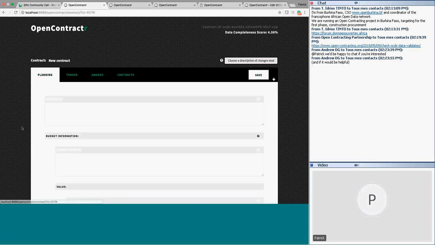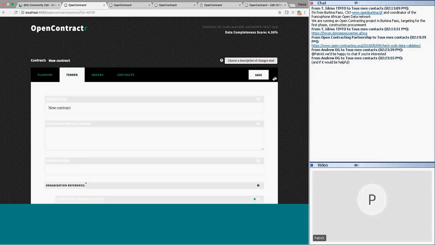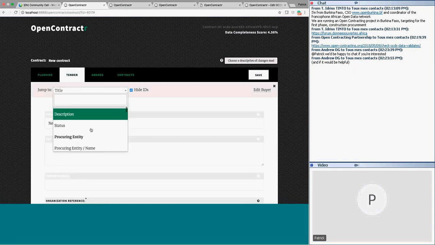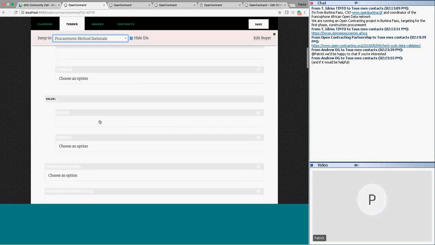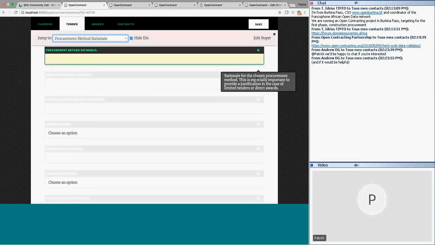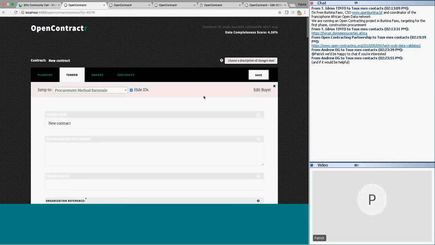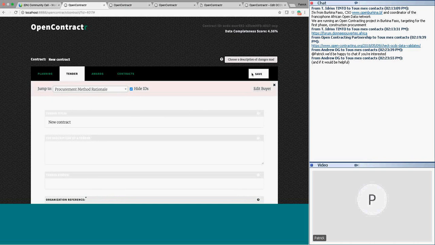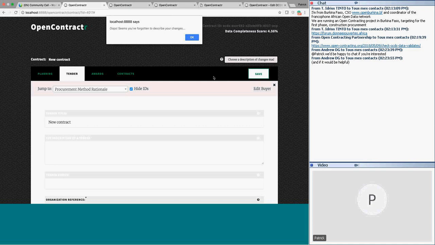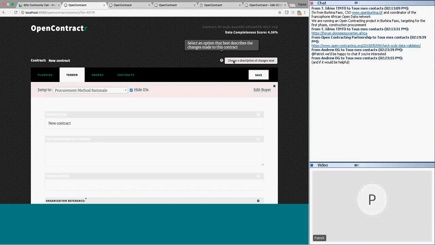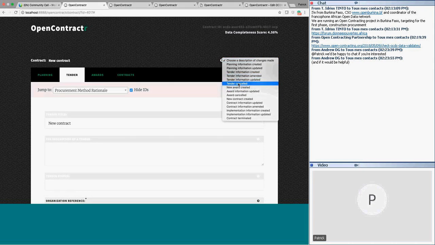Now it's easier because lots of these fields can be a long list, especially the tender. There are some fields that one can jump to if they know what that means, with long descriptions of what each one refers to. When that's done, where fields need to be filled, you fill them in and save.